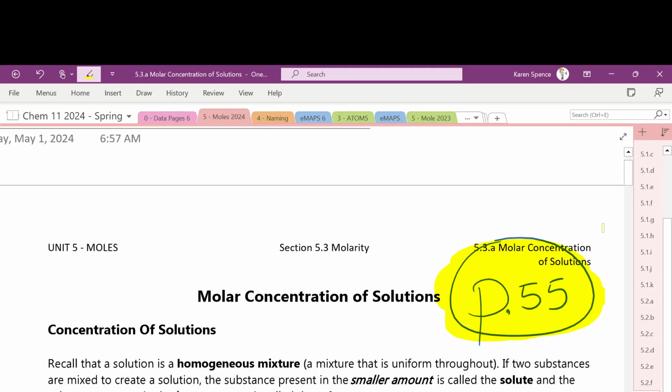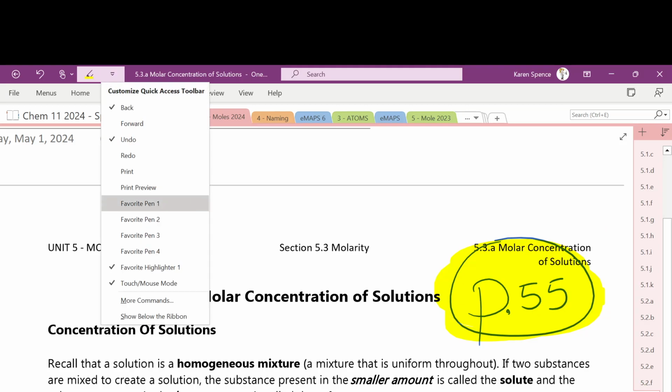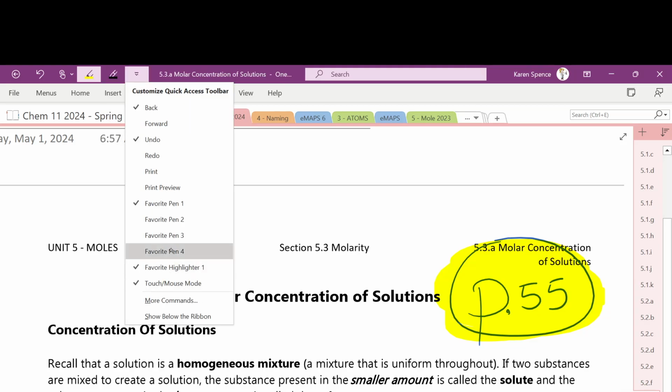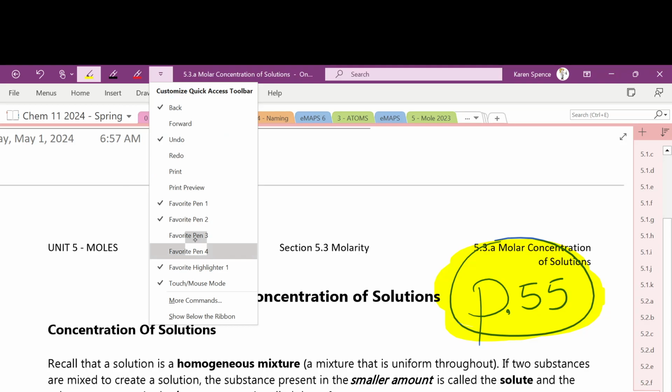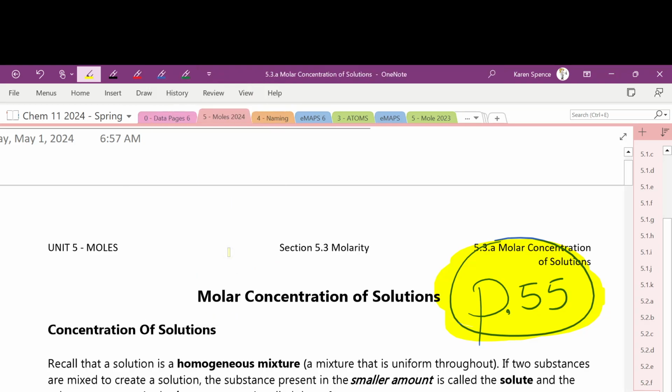So we are looking at something called a molar concentration of a solution. Now, are you guys familiar with the concept of concentration? Yes? Like, ish? Ish. So if I was to say, here I have 1 liter, and there are 6 dots in there, and we're going to say that represents 6 moles.